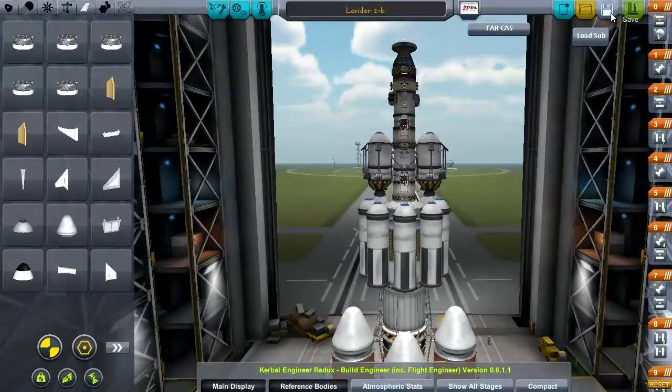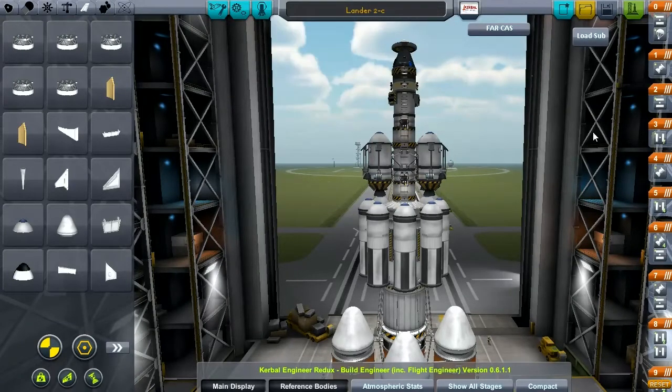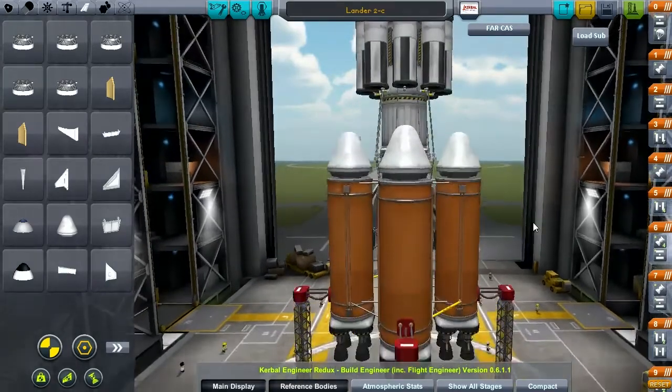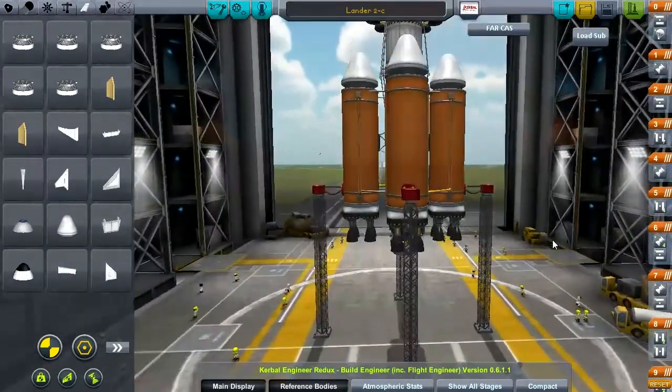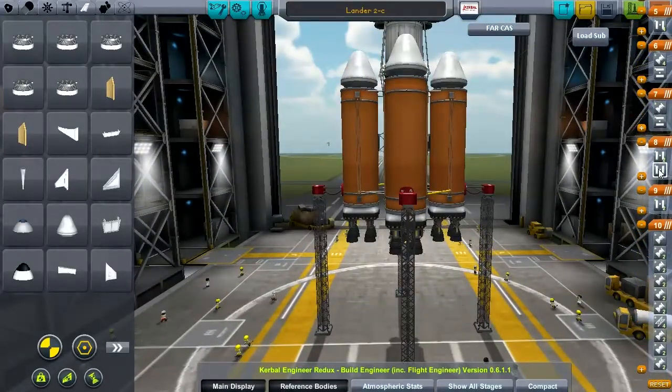Alright, save this. We'll make this the Lander 2C. It's not the final name, but it's a development thing, just to make sure that we've got something going right here with our development. Something to call it while it's being worked on.